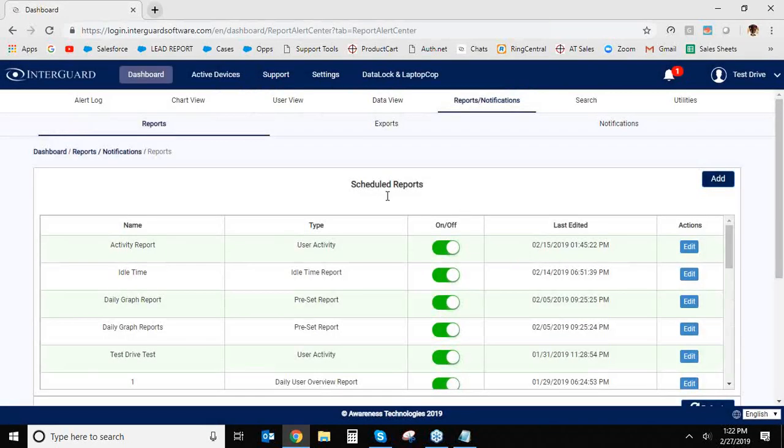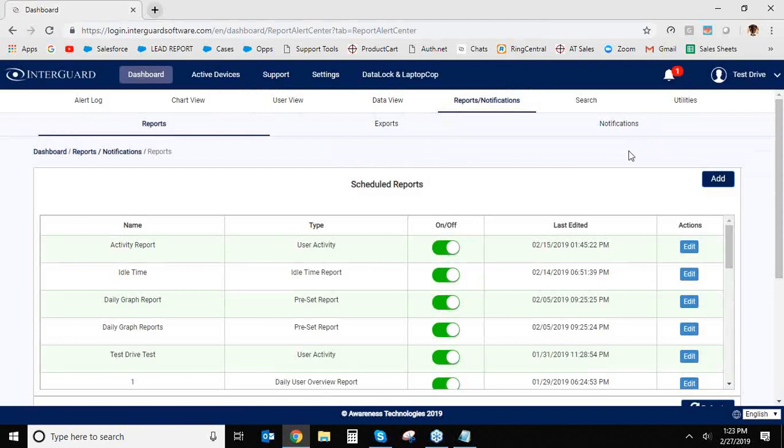It'll be sent to you around 2 or 3 a.m. It'll have all of the previous day's data included, and those graphs actually come embedded in the email itself. So it's not even an attachment that you have to add. It's literally just an email that you can open from your phone, look at the graphs, make sure everything looks good, and move on with your day.